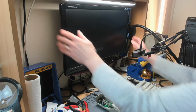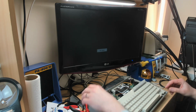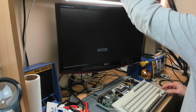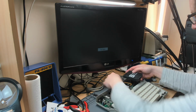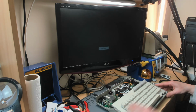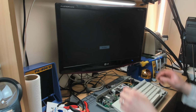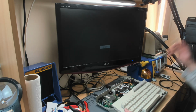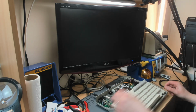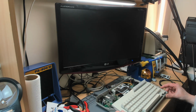Oh God. So one thing I do want to test anyway is cartridges, because the owner said that he had a bit of bother with cartridges. There's actually a broken tab on the back here, which is going to cause problems with the cartridges that need the cover to be sprung open when you put them in. But never mind, I'm not quite sure how I'll fix that. But I think it should work now. Oh no, not quite.